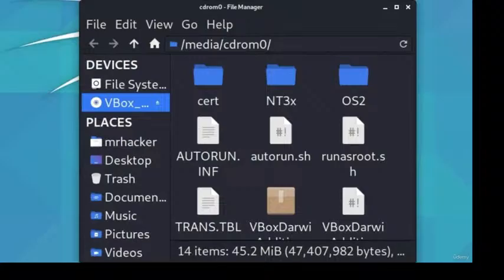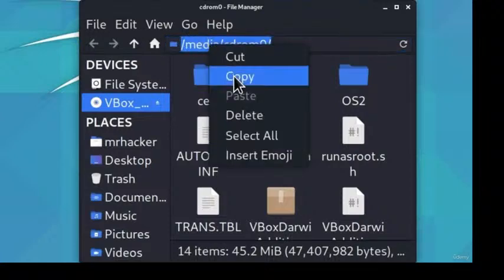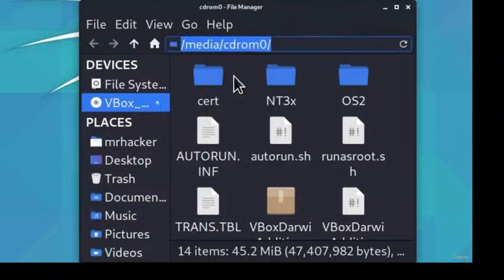Don't worry, we don't need to know what each of these files are or what they do. The only thing we need to remember is the path to where these files are. And up here we can see that these files are located at /media/cd-rom0. So let us copy this. If we right click, copy.